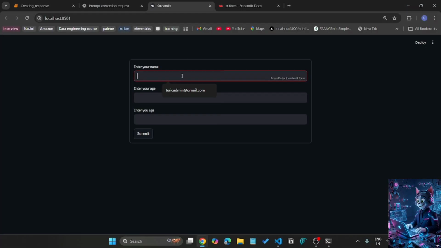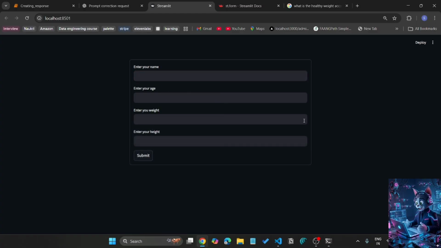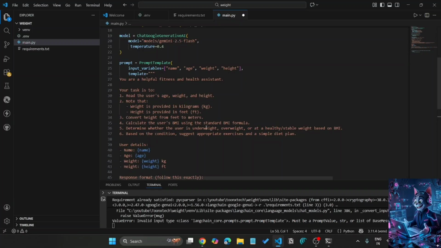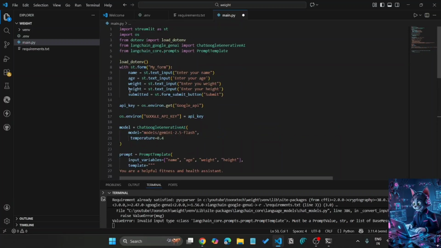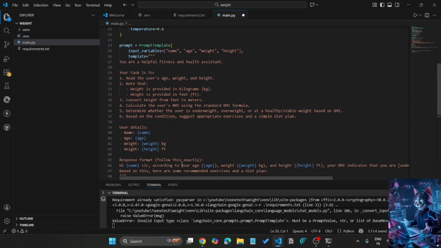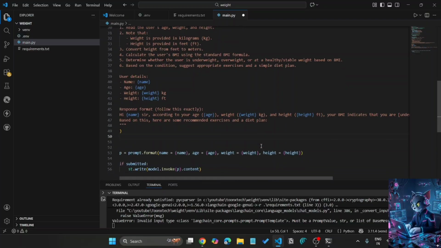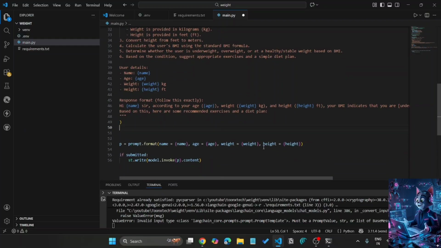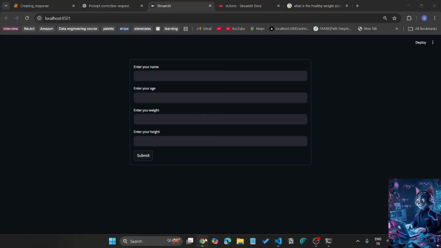Okay, let's go, folks. We did a small change here where I've added another parameter, height. You can see here, I've adjusted it to height: height in feet, weight in kgs. And here, height equals height. These are the changes I did because to calculate the BMI, we need to take the height factor too. So let's go.